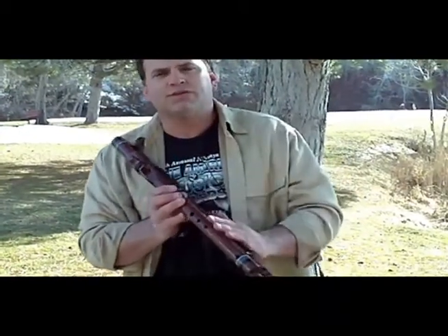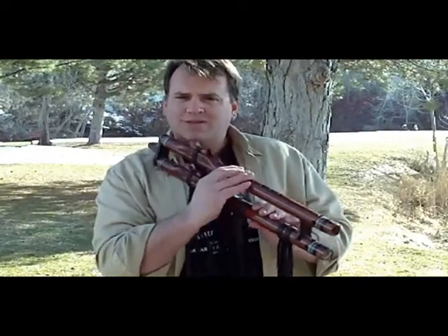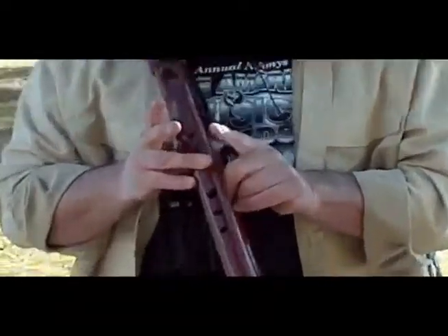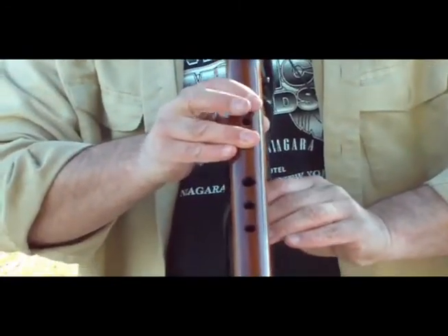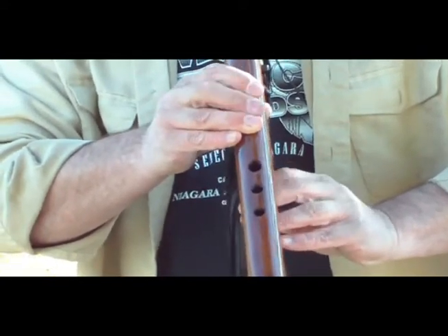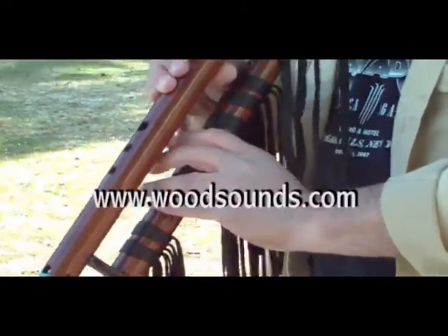That's using everything I've played so far using this flute as a drone — a normal style drone. But what you can also do is actually play the bottom flute and the top flute independently of each other. Kind of the big secret to this is just make sure you keep this finger down. As long as you keep that finger down, everything you play is in a pentatonic minor and it all goes together. So you can just have fun from there.